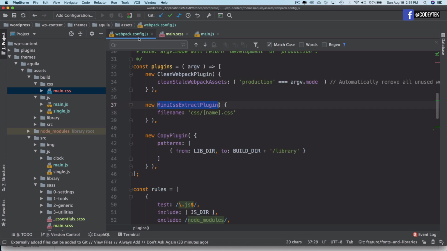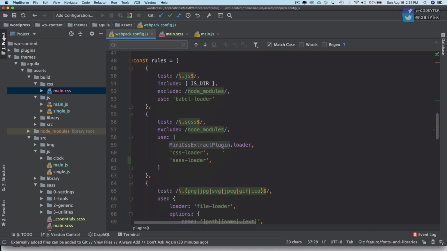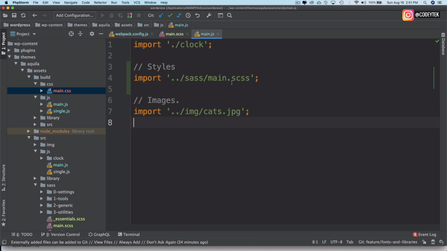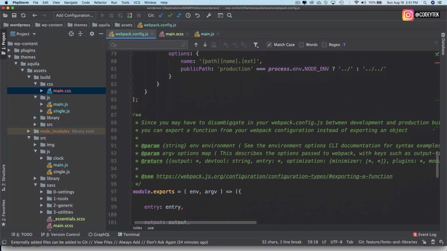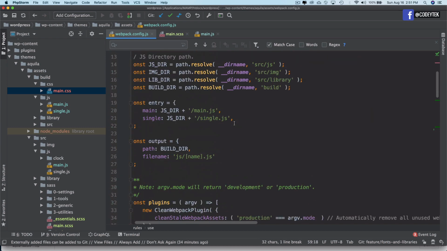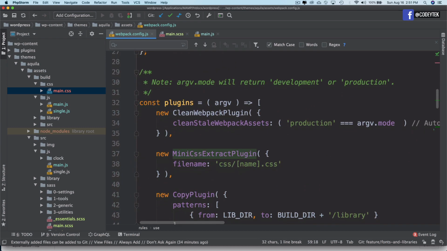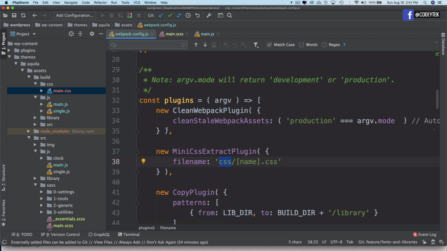Now, because we are using loaders like the css-loader and sass-loader, those are the ones that convert the CSS into JavaScript. And then finally, we ask the mini CSS extract plugin to extract the CSS out of this main.js file, and then give it to us in the directory that we are asking for. So since we are telling our plugin over here to go ahead and extract it and put it inside of the CSS folder, with whatever the name of the file is, that's exactly what it is doing.